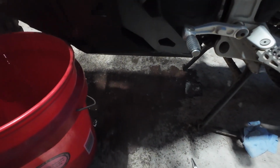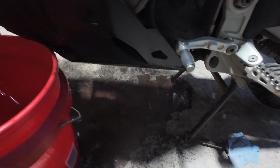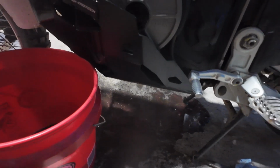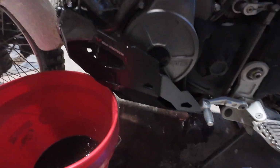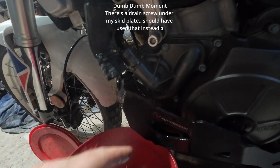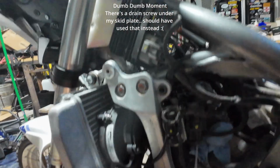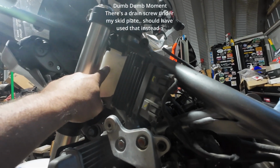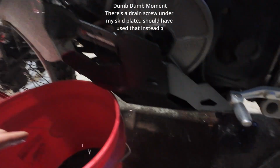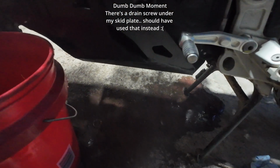Also, be ready to be making a big mess when you do get that bottom radiator hose off. So I'll keep some rags around. A lot of it came from the water pump here. Not a whole lot. I left the cap on up here because I figured that would slow it down, but most of it came out of the water pump. That's what's on the ground right now.